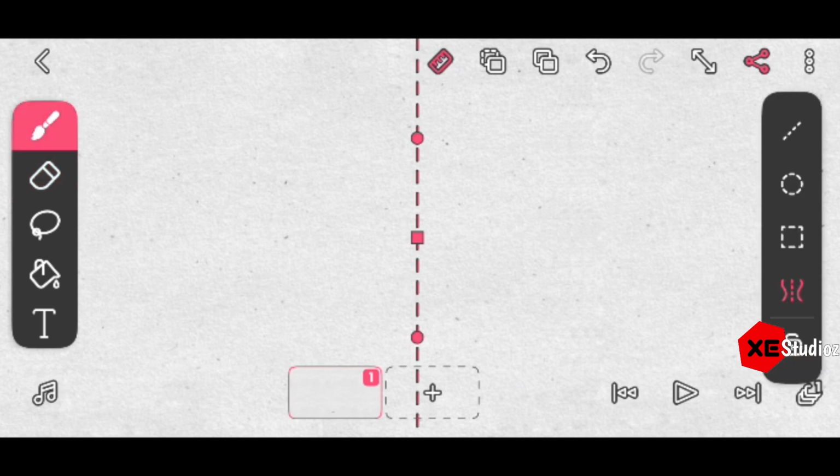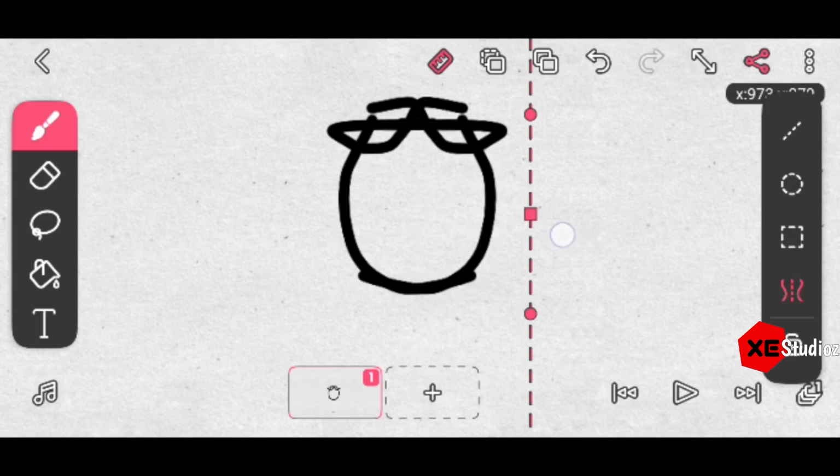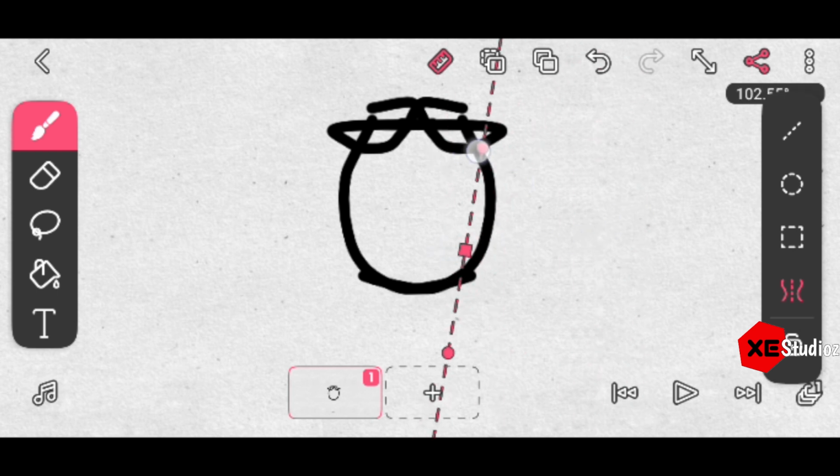This works in a way that if you draw out one part, it just duplicates it at the other part. So if you're drawing something like this, you have a very good duplication, or like a mirror effect to it. This is actually very good if you're drawing someone's head or something like that. So that's it about the mirror tool, and it works the same way as the straight line, where you can move this and this like this.